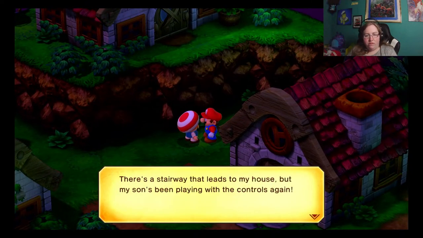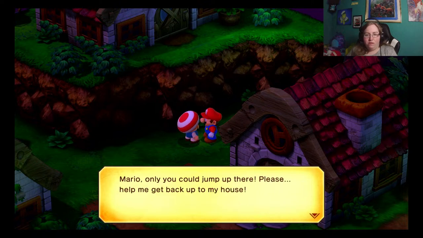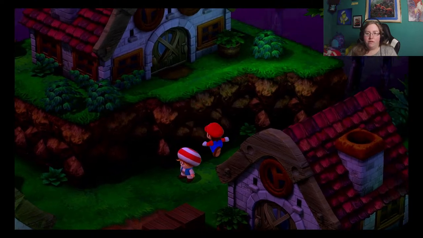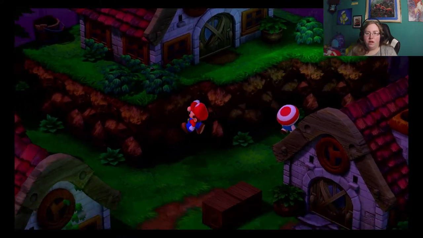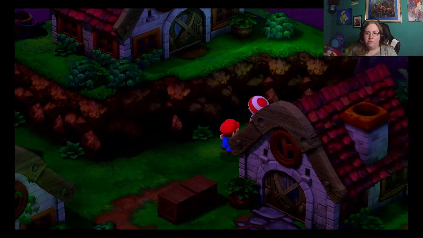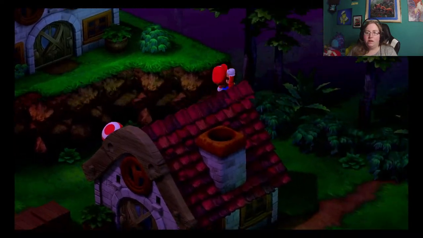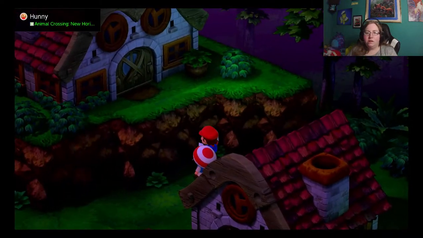There's a stairway that leads to my house, but my son's been playing with the controls again. Mario, only you can jump from here. Please help me get back to my house.